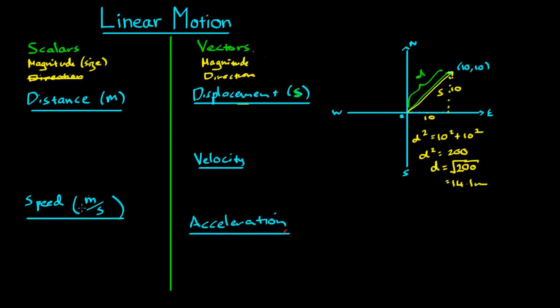Now, the units for speed is meters per second. We'd use kilometers an hour in everyday language because that's what we're used to doing in our cars. Speed is given by distance over time. Now, speed doesn't tell you again anything about the direction. It's a scalar. It simply tells you how quickly something is moving through space. That's very useful for cars, cricket balls, things like that. But it's lacking in information.